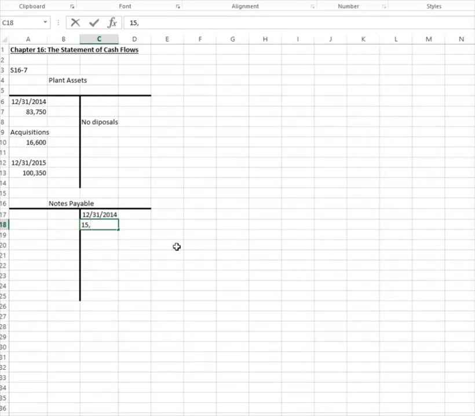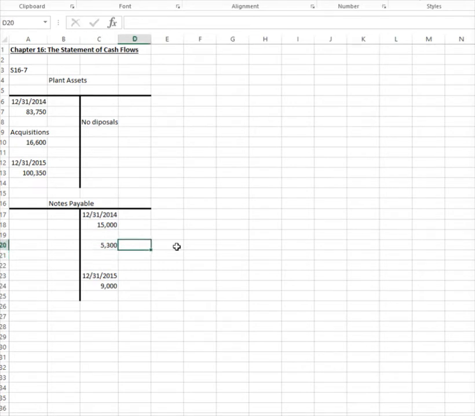And at the end of 2014, that credit balance was $15,000. We know that as of the end of 2015, we're going to have a $9,000 credit balance. And so in between here, we know that we are going to end up with a net debit to this account of $6,000. Okay, because we decreased from $15,000 to $9,000 by the end of the year. But we're also given the information that during the year, we're going to issue a $5,300 note payable.